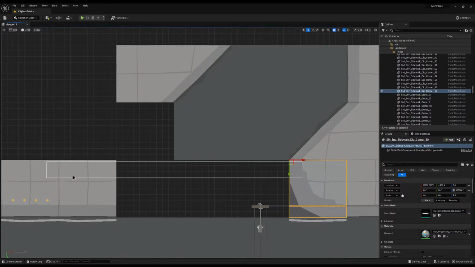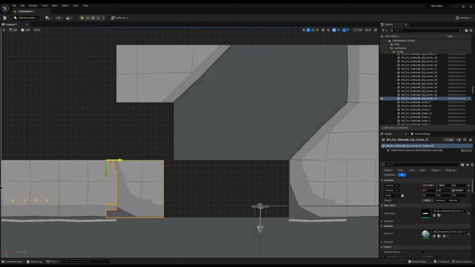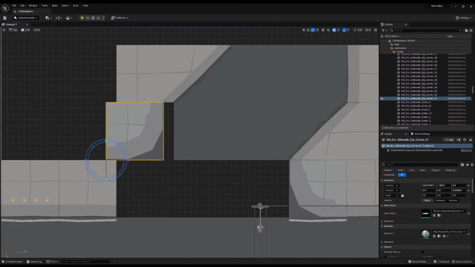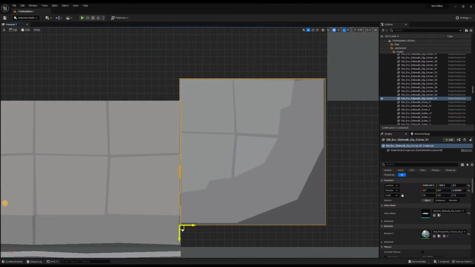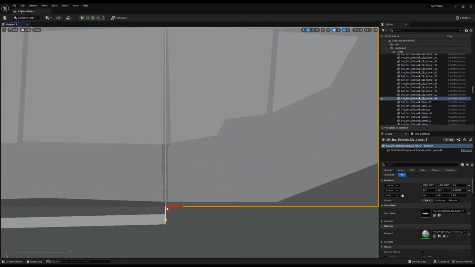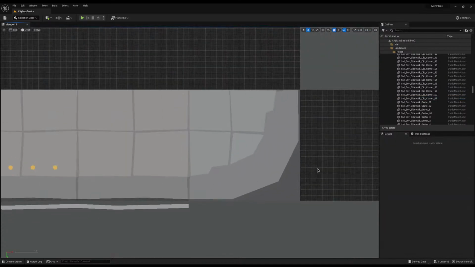So maybe if I put this one here as well, would that work? It might be too many corners, but we'll see. There we go. Alright.